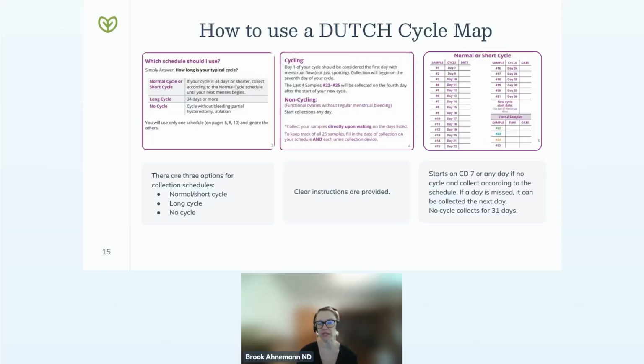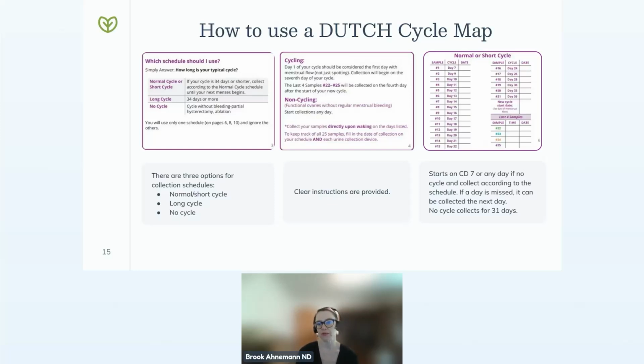We have them collect starting usually around day 7 if they're cycling, and then they collect every few days. This collection schedule is nicely mapped out there. You can see on the right an example of that. From all of those collection samples, the lab pulls 9 different days of data that will represent each phase of the cycle, so we get a good picture of estrogen and progesterone in all 3 of those phases.